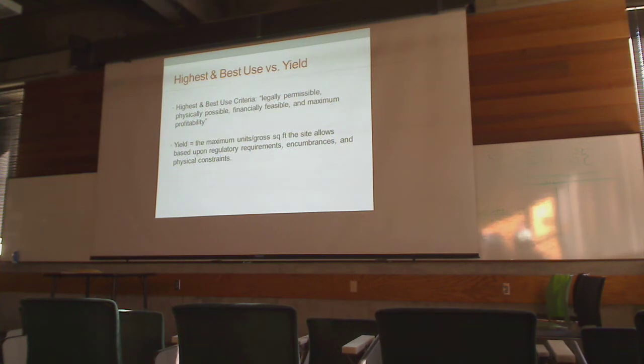So your site plan feeds that highest and best use determination. When you do a site plan and you talk about yield, now you're saying based on what's legally permissible and physically possible, what am I getting? How many gross square feet of office is the site yielding based on its physical and legal constraints? How many single family lots am I getting? And so I'll go through a little bit of an exercise on single family and then some industrial flex space that'll help convey this point.